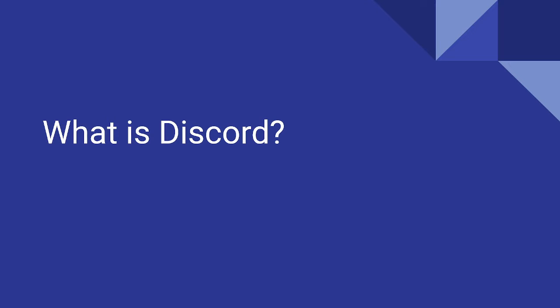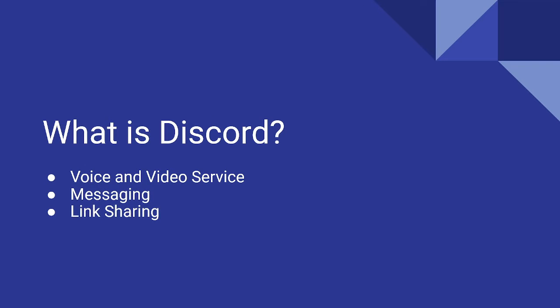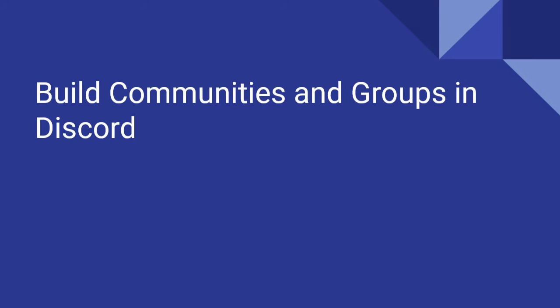Before we install or go through all of the creation tools that Discord allows us, we need to first talk about what is Discord. Well, Discord is a voice and video service that allows messaging, link sharing, and real-time responding between people. You can use a microphone and or webcam for Discord, and you can communicate using your voice. You can communicate using instant messages.